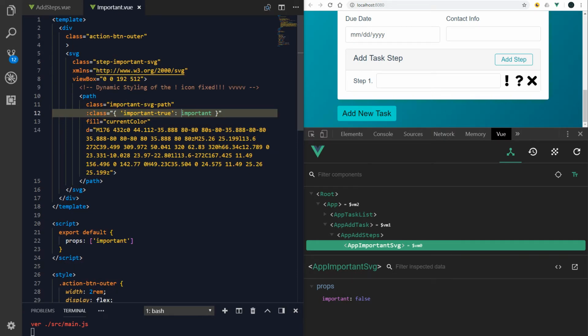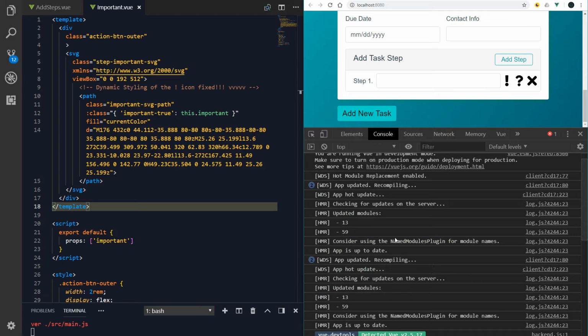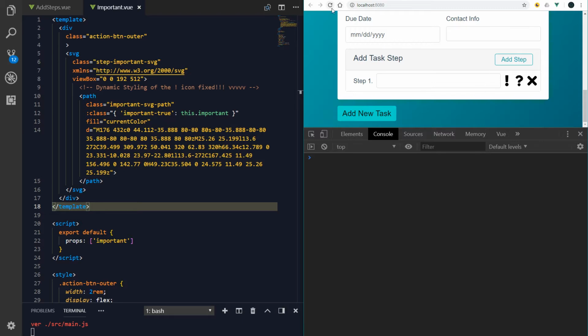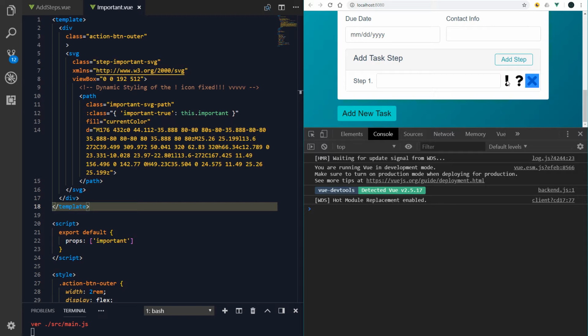Do I have to pass this dot important into this? Oh, okay, that doesn't matter. Nope, okay.